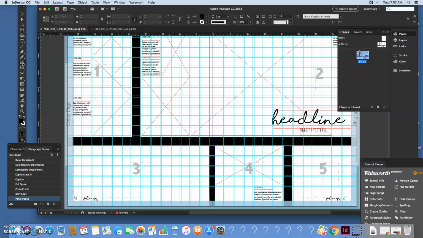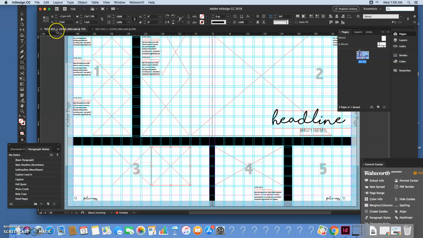So the first thing I'm going to do is grab my picture box tool, my frame tool, and I'm going to come over here and I'm going to kind of think about where I want to put some pictures. So I know I'm going to need a headline and some words there. So I think I'm going to do a picture here. Again, remember, I'm using my grid here. I'm going to put a picture here, and I'm going to leave some room for my captions down there. And I'm going to put another picture right here, and I'm going to say about the same size there.